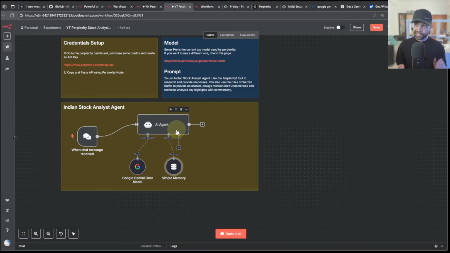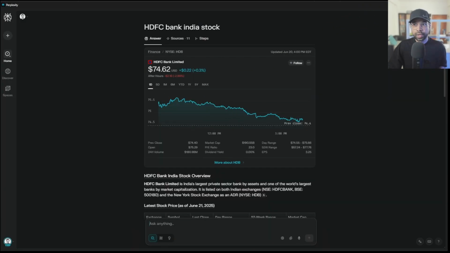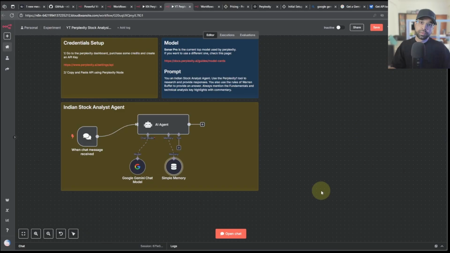Anyways, the basic agent is now set up, but this agent can be anybody. So we need to give it a role, some way to tell it that you are a research agent, and then we need to give it access to the Perplexity tool so that it can fetch the details and we can look at the analysis and take a call. Now again, I'm not a SEBI registered advisor, but this is only for educational purposes.